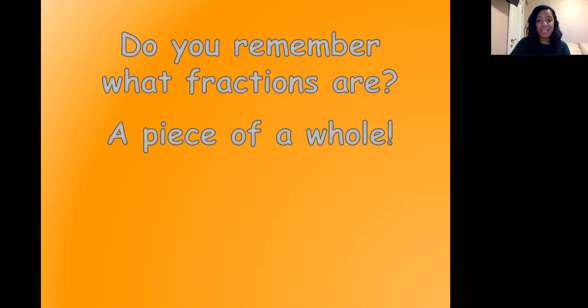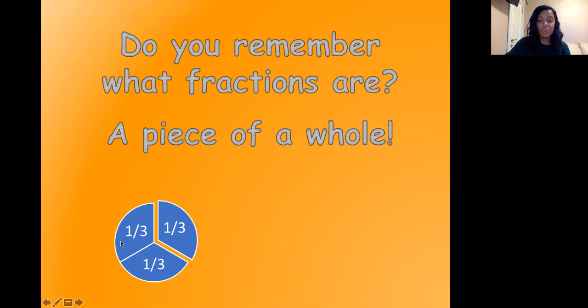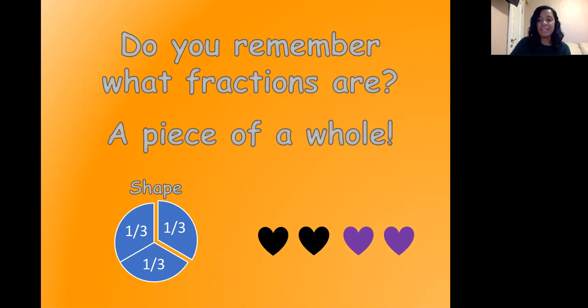So if we look at some examples here, here we have a circle, which could represent anything that we can cut into pieces. And we have cut it here into 3 different pieces, 3 equal pieces, okay? So if I eat this one and you get this one, then you'd be pretty happy because we have the same, okay? So this is a shape fraction, okay? We're using a shape and cutting it into equal pieces. We also have sets, okay? We have here 1, 2, 3, 4 hearts, but 2 out of 4 hearts are black, okay? So that's how we can do fractions as well, with a set, all right?